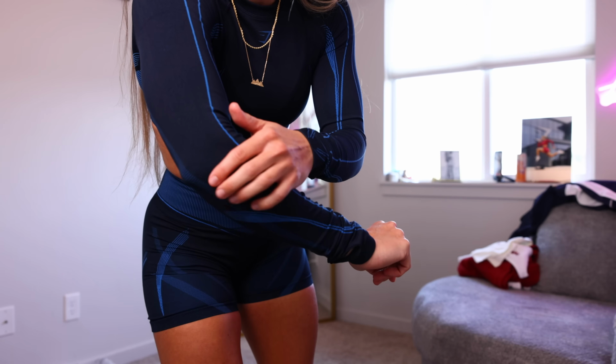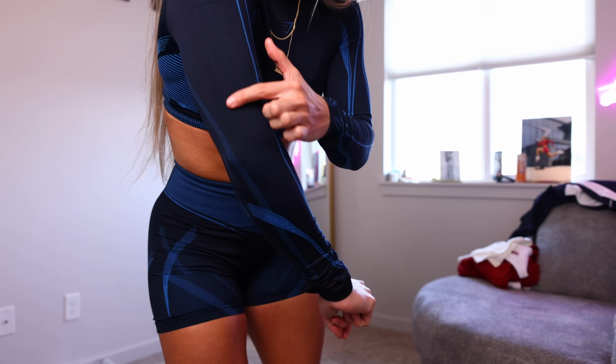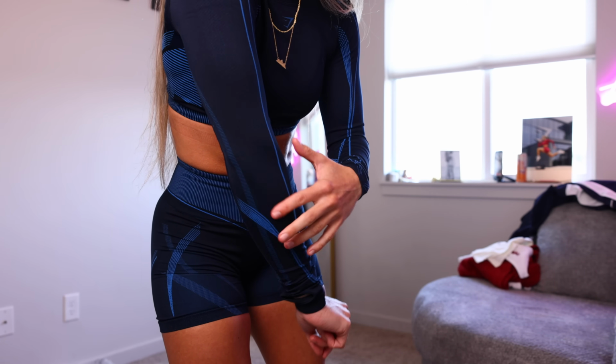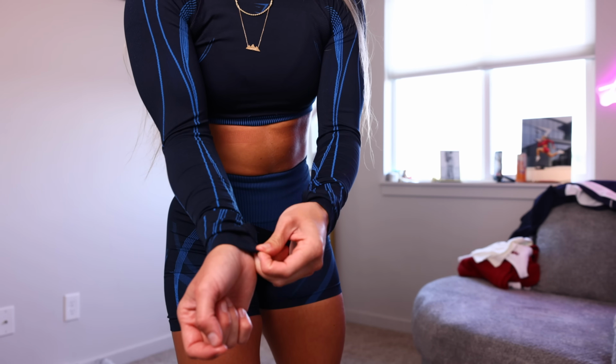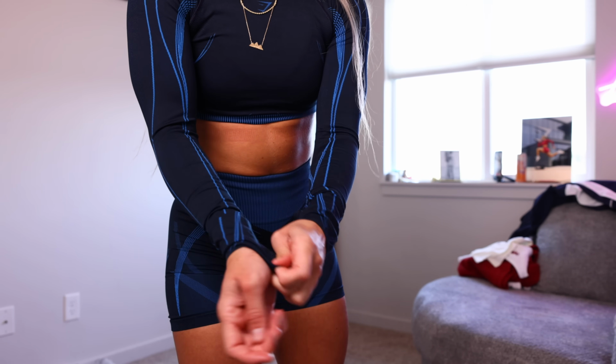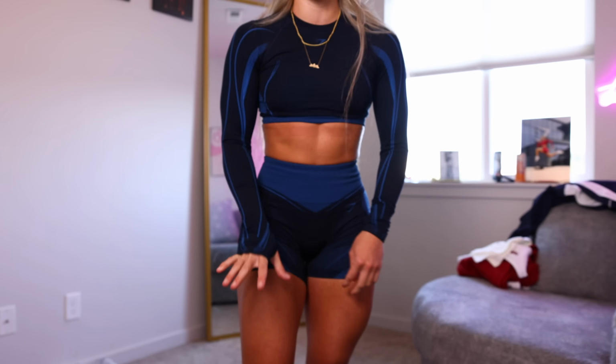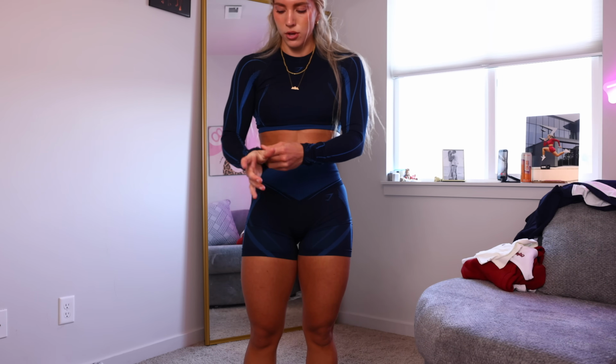Like, you can see on the side of the arm here, there's a slight change in material right here. I really like the cuffs around the wrist. There are thumb holes too, if you like that. I've never really been a big thumb hole girl, but I really think the Apex is such a versatile collection too, in terms of lower body, upper body.